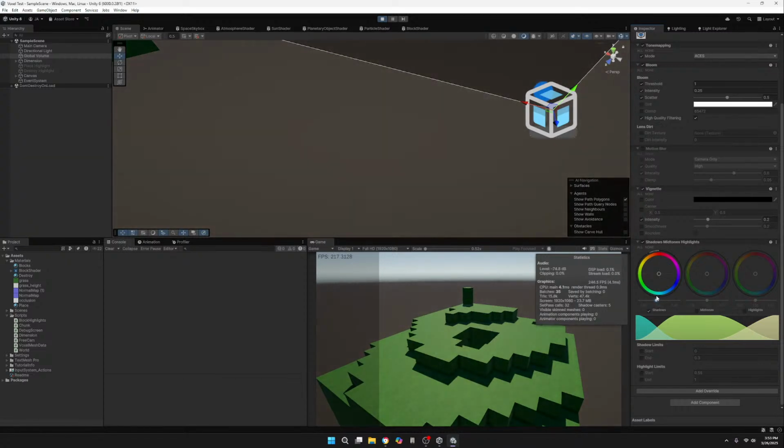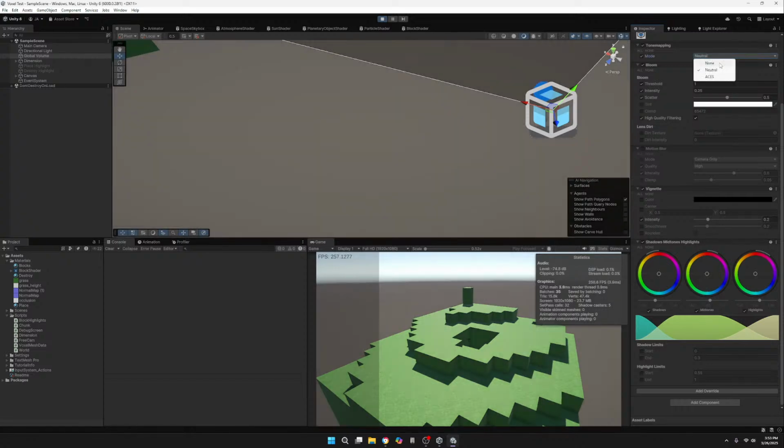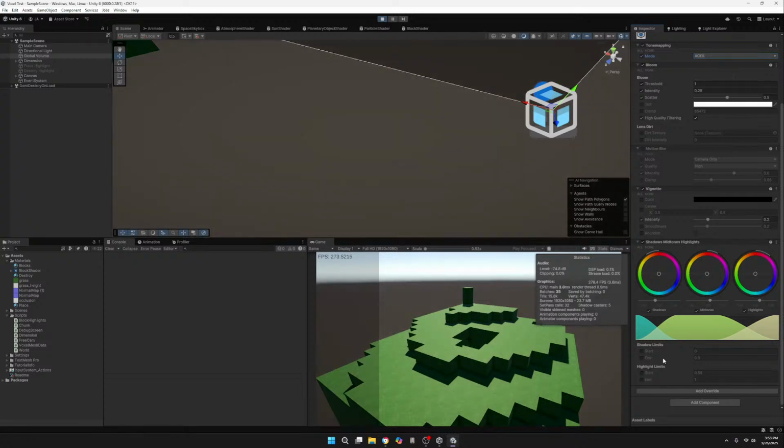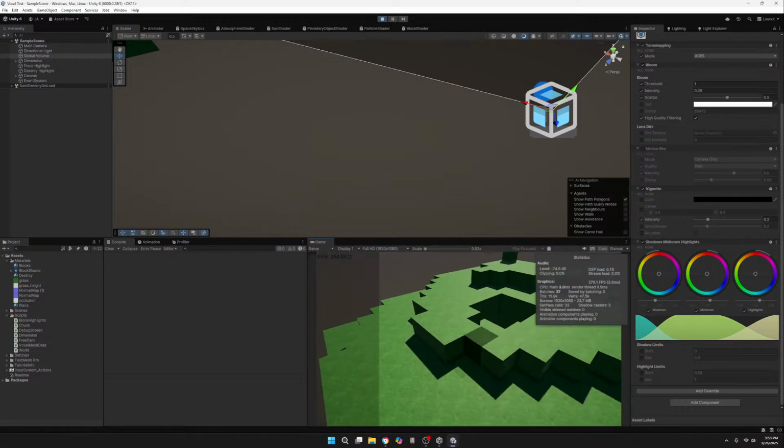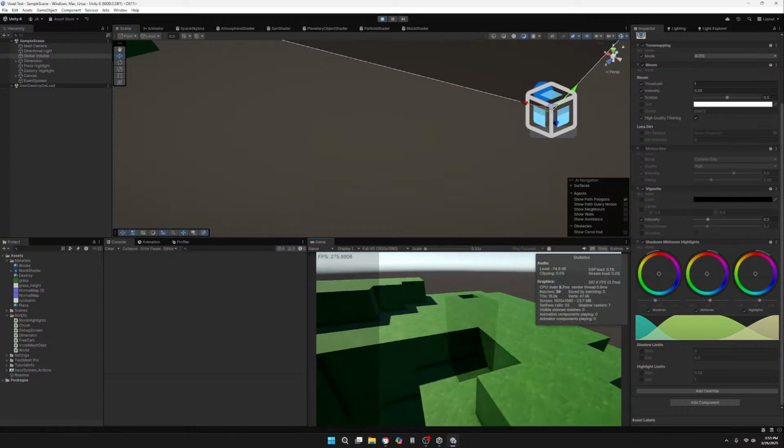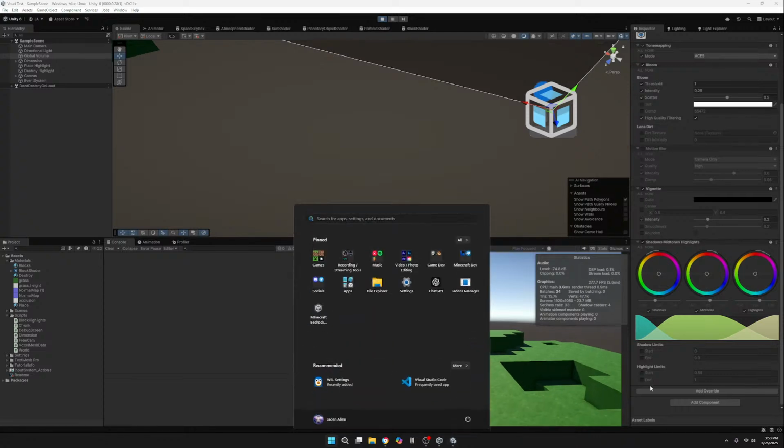So we're going to boost it, or we'll darken it a little bit. Midtones, we'll brighten a little bit. And highlights, I don't really see any highlights. We'll do that. Neutral and none. Neutral looks almost like none. I kind of like that.